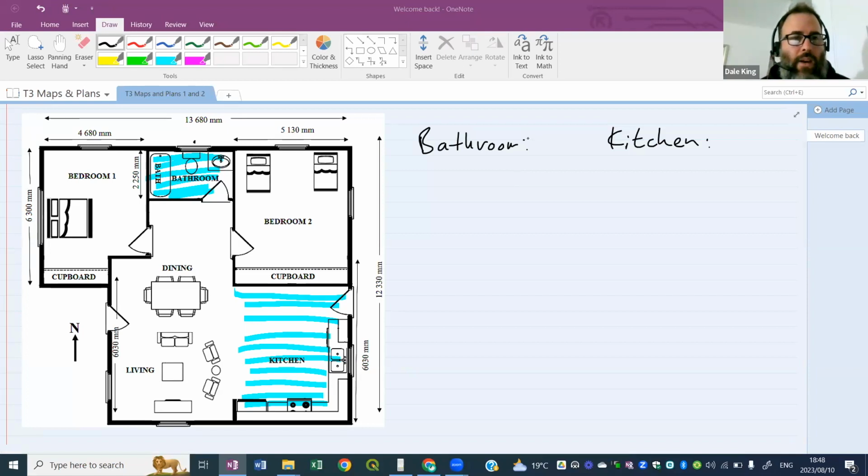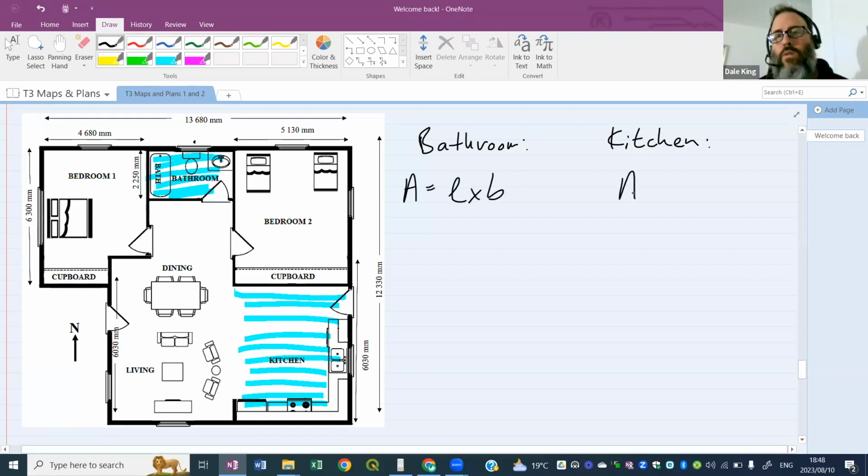Right, we need to work out the area in meters squared of the bathroom and the kitchen because it needs to be tiled. What do I do? So I think you work out the area for the bathroom and then the area for the kitchen and then add them together. All right, they say use these formulas, so we'll use these formulas, right? Help me put in these dimensions for the bathroom first. I need a length and a breadth.